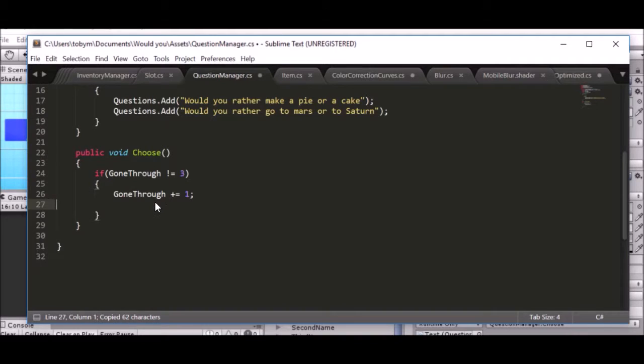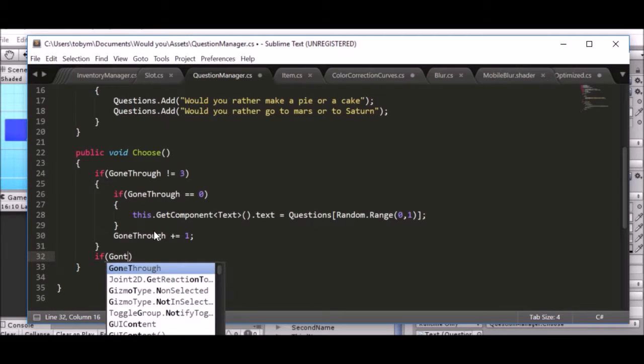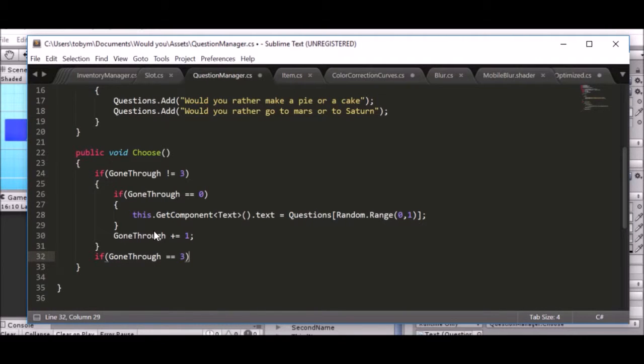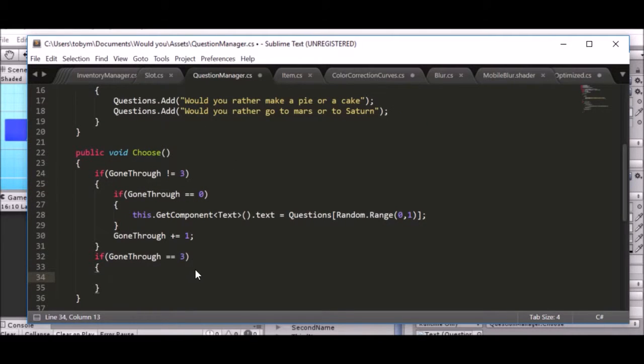And when we click this, we're basically going to say, first, if gone through is not equal to 3, and if it is equal to 0, then go ahead and do this, and then plus it. But if it's not 0, then just keep doing it until it's 3, and when gone through equals 3, meaning the third player goes through, then go ahead and go on to the next problem.